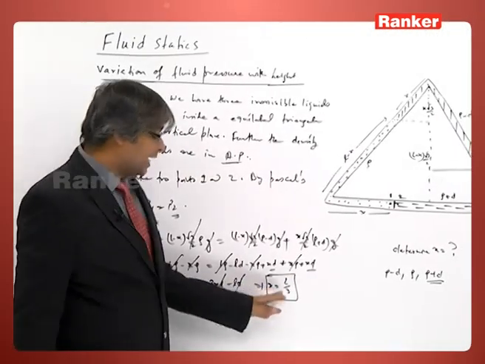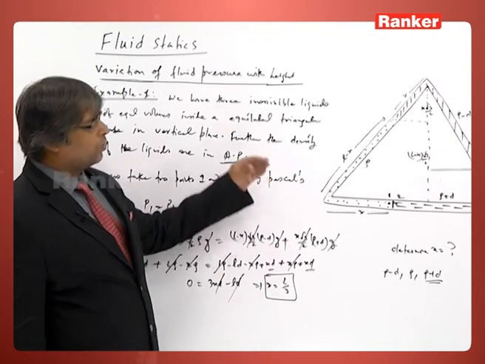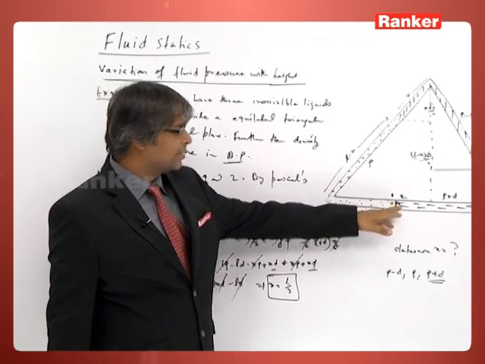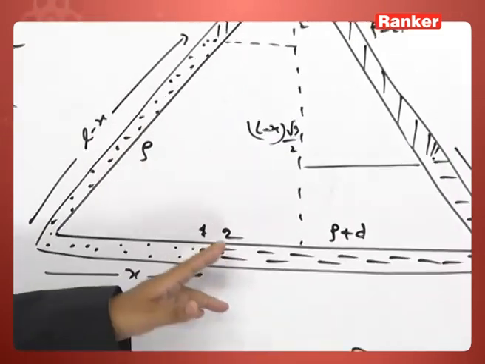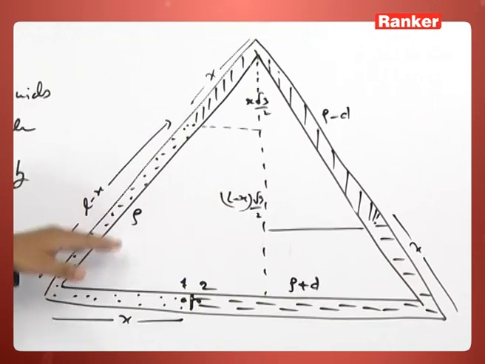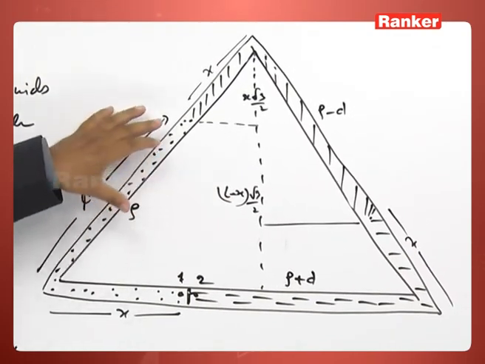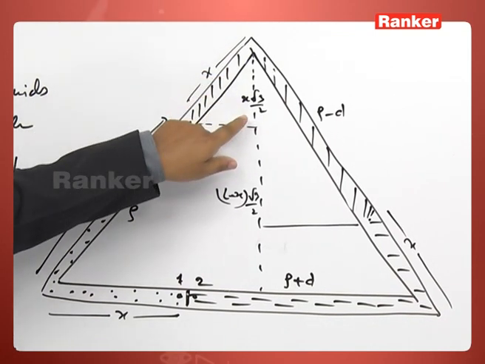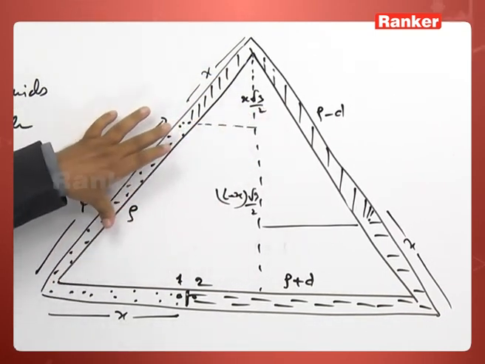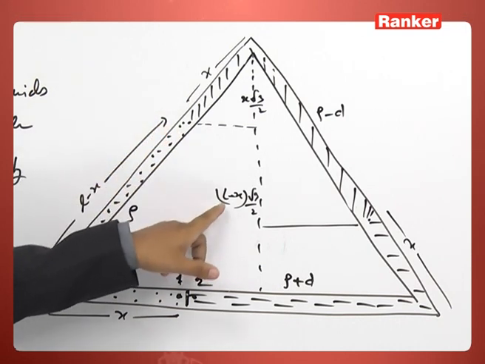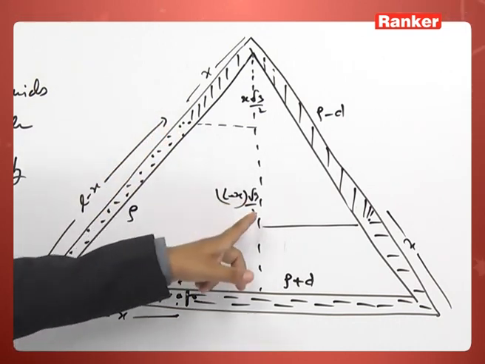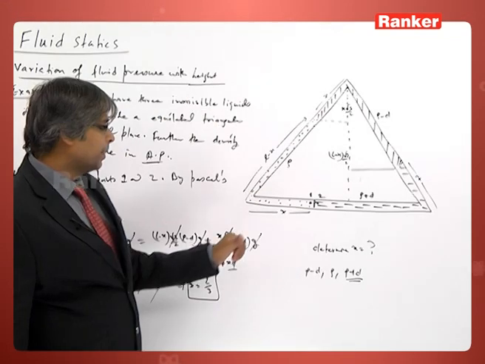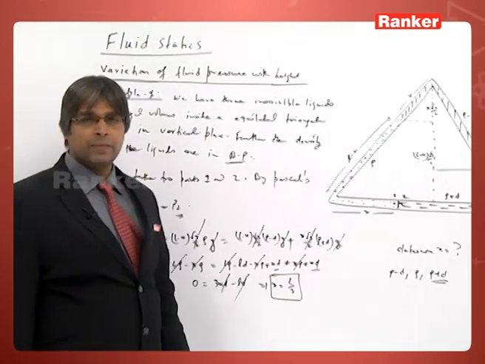Thus, we see that x is equal to L by 3. In this example we have seen how Pascal's law is first applied, that the pressure at 1 and 2 is the same, and next how pressure varies with height. So here the pressure due to this is h rho g, that is x root 3 by 2 rho g, and the pressure here will be due to this, that is (L minus x) root 3 by 2 rho g. So we equated the pressure from this side and the pressure from this side, and so we got x equal to L by 3.